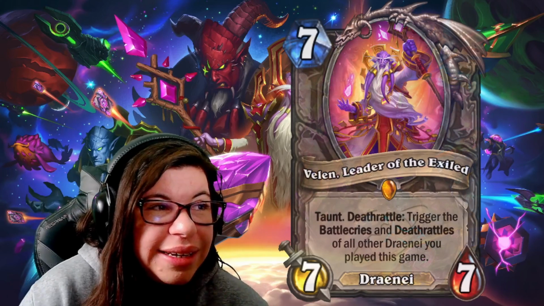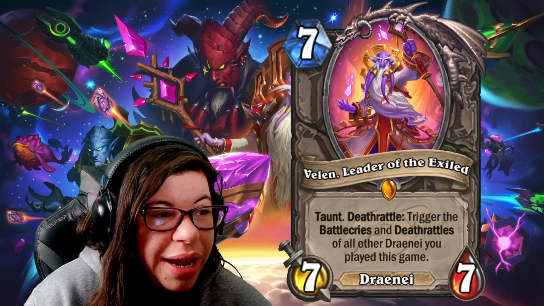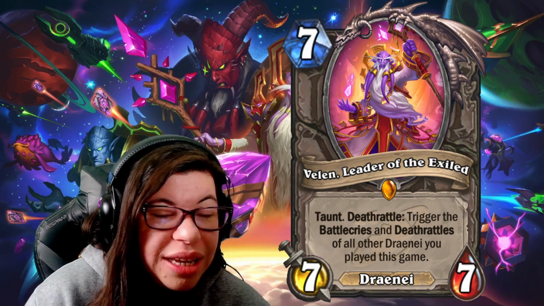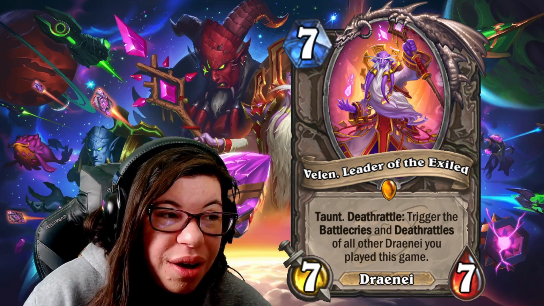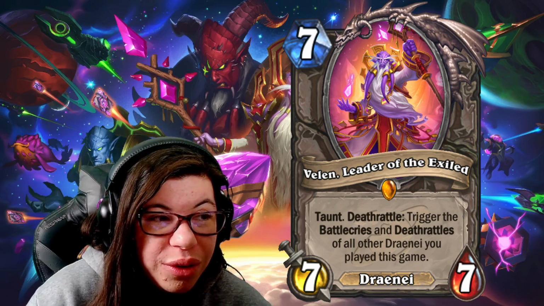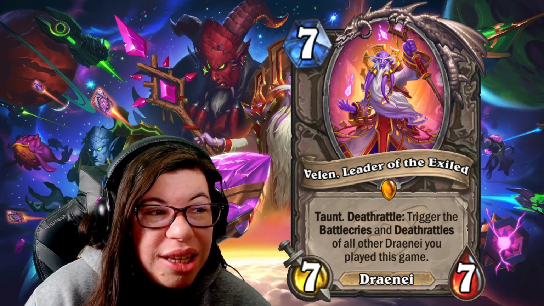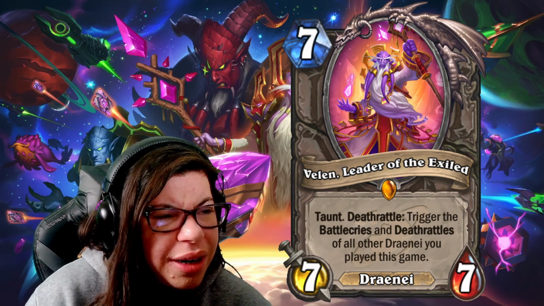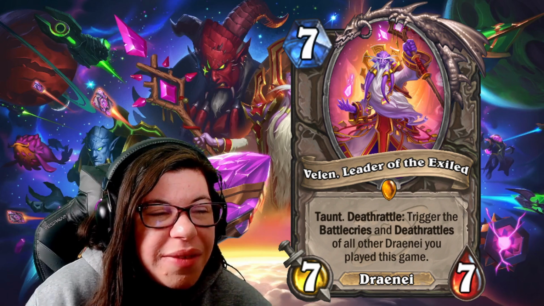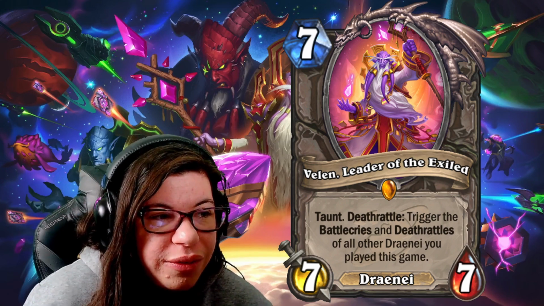All right, then looking at Velen, Leader of the Exiled. This is a neutral legendary minion, 7-mana, 7/7 Draenei with Taunt and Deathrattle. Trigger the battlecries and deathrattles of all other Draenei you played this game. Ooh, okay. So battlecries and deathrattles of Draenei you played this game is pretty powerful, and it has Taunt, so it's much more likely that you will actually get that deathrattle effect. This seems really good if you are playing Draenei. And I'm also kind of curious what deathrattles Draenei will have, because this specifies both, but so far we've only seen battlecries. So I'm really curious to see what deathrattle effects we get with the Draenei.